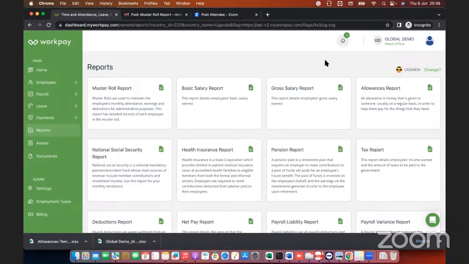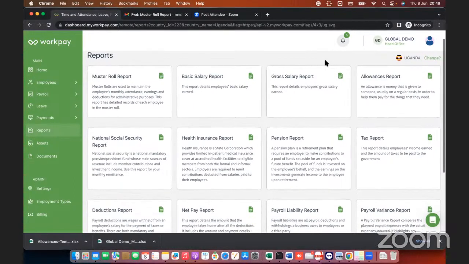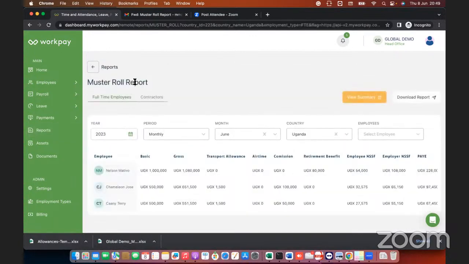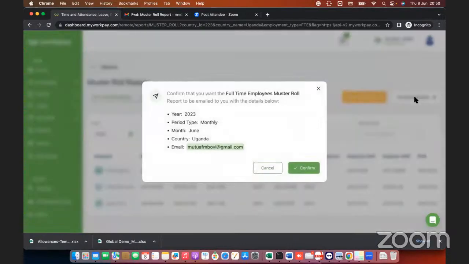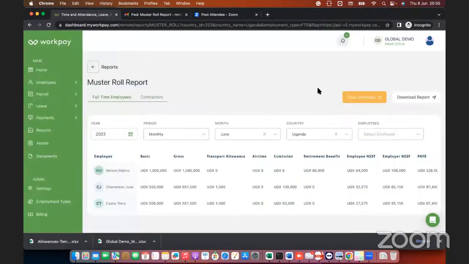So that's the importance of getting these specific reports. At this particular point, you can get a master roll showing everything from the basic, gross earning, taxes, and the pay, and also the net take-away home, which is also downloadable. You download it, and it goes directly to your email address as an Excel. So that is one, the master roll, what Nelson has called a payroll something, but it's just an analysis of everything from basic all the way to the net.